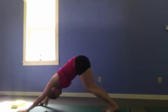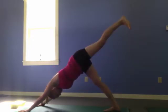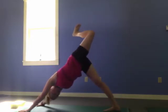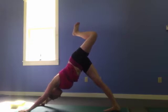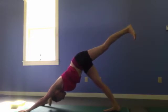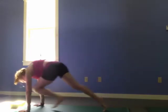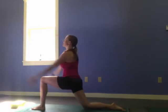Bend the right knee, bend the left knee. Inhale that right leg up and back behind you. Bend that knee, open the hip. Keep an equal weight in both arms. Square the hips off. Straighten that leg back behind you. Exhale, step it through. Low lunge. Bringing the hands to the front knee. Pull the belly away. Inhale, rise up.